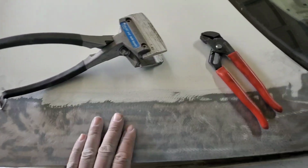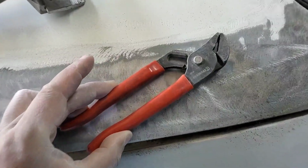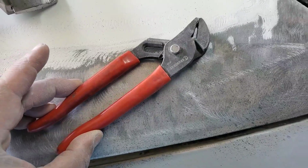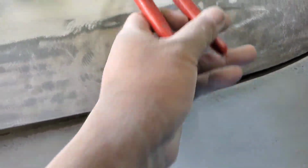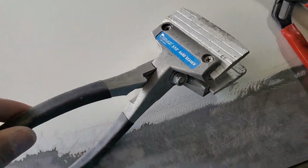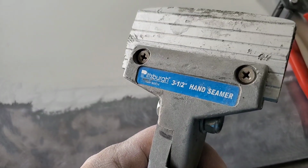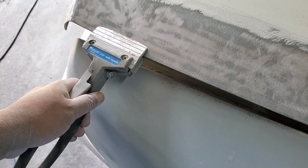Let me show you. First, let me show you the tools. Set of small channel locks. These aren't anything too big. This other tool you might not have, but it's pretty cheap at Harbor Freight. These are only 10 bucks. This is called a hand seamer. It's made for folding down seams.